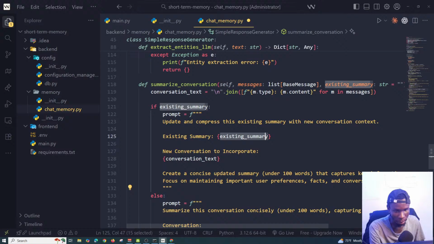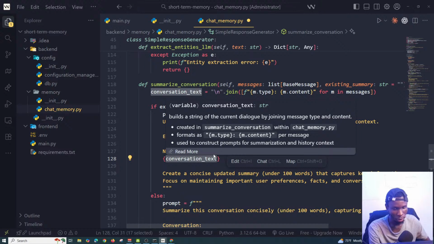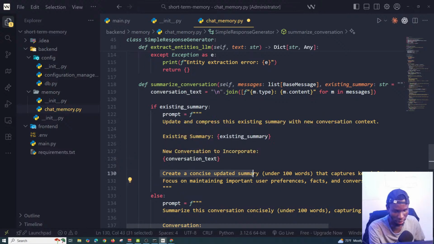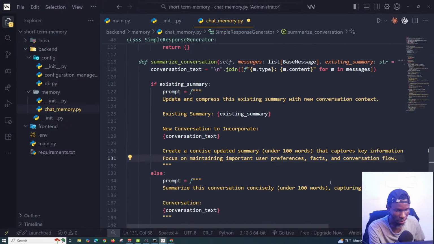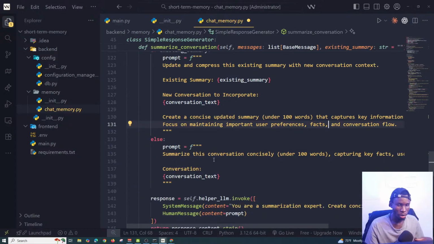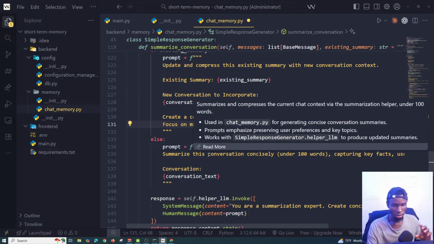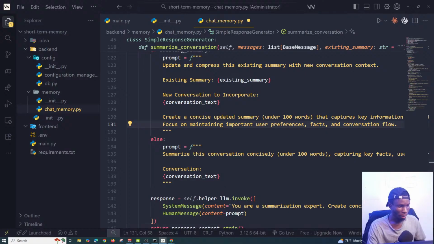So this is the existing summary, then we pass in the new conversation, covering the major things within what we're discussing. We are going to summarize that and add on to our memory, so that whenever we keep on discussing issues, our model is able to consider this summary, stored for later use. Okay?